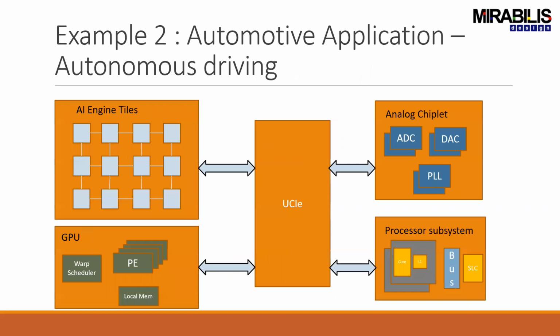Now, as you start getting into artificial intelligence, autonomous driving, things like that, the designs are far more complex or complicated. Now you notice here I have AI engine tiles. I've got GPUs, I've got analog and a processor subsystem. So there's no retimers, no off-chip requests, nothing. Everything is self-contained right over here. So now the question comes up is, what do I need to do here? There could be things, for example, what should be the mesh? How much of mesh can we handle if I have to go over to the processor subsystem to go get data? So what is the maximum number of tiles I can handle to do the processing?